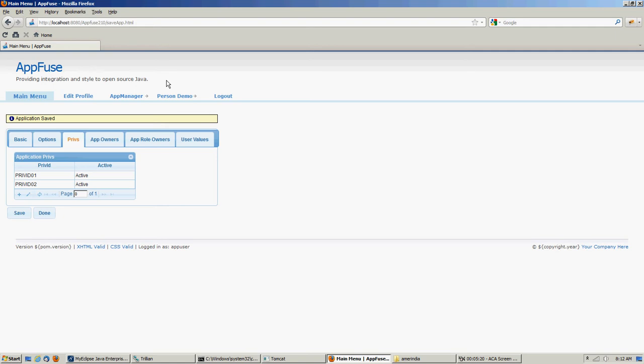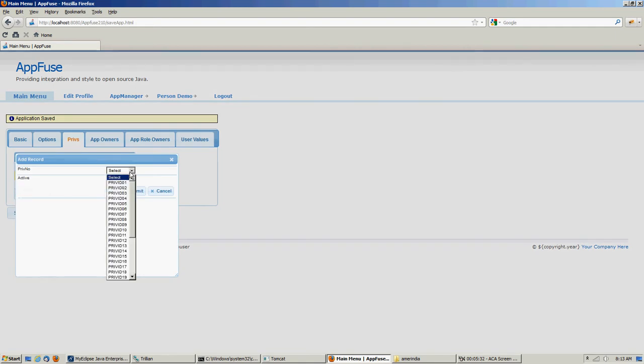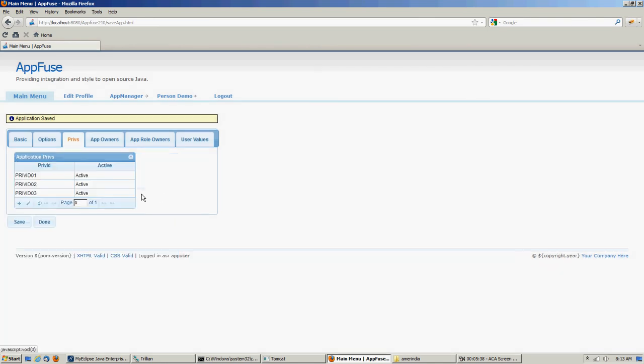And you'll see that we have a lot more JavaScript now, but I don't think it's near as much as we would have otherwise. So let's take a look now if we wanted to edit these guys. Okay, so actually creating one is the same. So we have a priv ID here. All right, let's just add another one. So we can add another one, and our form is basically the same.